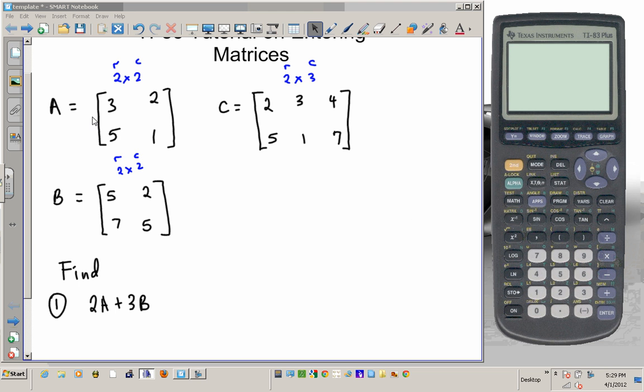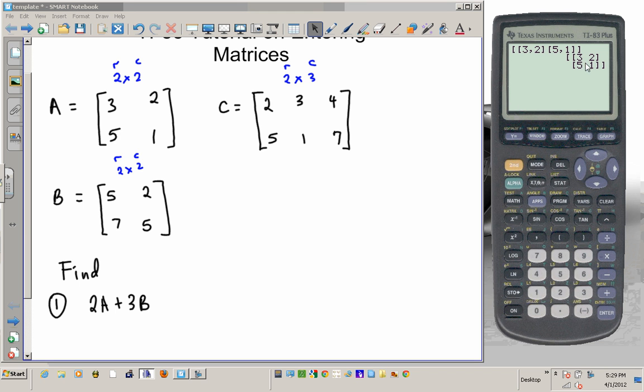So if I want to enter matrix A, I'm going to press bracket. This opens the whole matrix. Bracket, this opens row 1. So I'm going to put 3 comma 2, and then I'm going to close row 1. Now I'm going to open row 2 with another bracket, and then 5 comma 1, and then close that. Close the last row, and then close the entire matrix. Press enter. You see how it arranges it? 3, 2, 5, 1. That's exactly what I want.